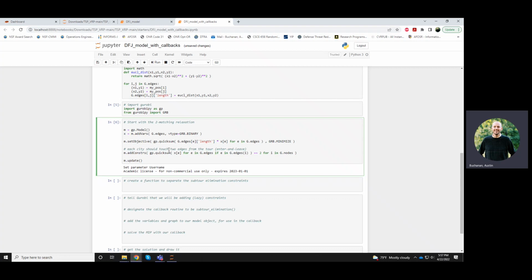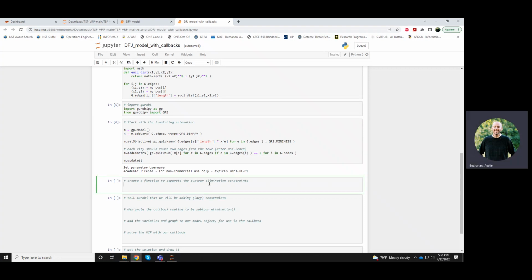And really the idea here is that we're going to essentially use one branch and bound tree. But in each of the nodes of the branch and bound tree, we will have to tell Gurobi if we like the solution that it's finding at that node of the tree or not. So essentially, we may find these solutions where you have subtours at the nodes of the branch and bound tree. And if so, we have to essentially write a function or code that will tell Gurobi to add that constraint for that subtour kind of in the process of branch and bound.